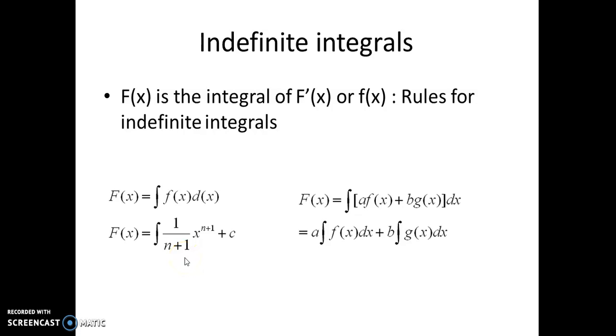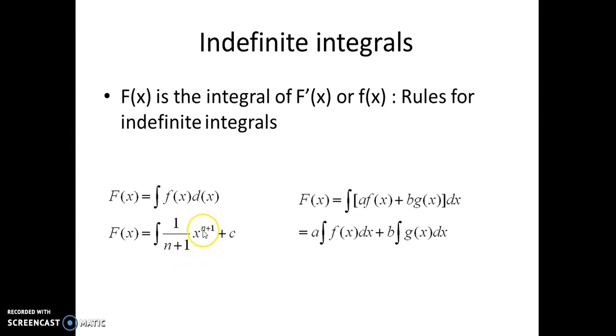So if you have the integral of a power function, x to the power of n, then the indefinite integral of that power function with respect to x is going to be given as such. Now, how would you go about using this rule? So you can see that x is raised to the power of n. So you would need to add 1 to the power of n, then divide by the number that you get. So then it would be 1 divided by n plus 1.